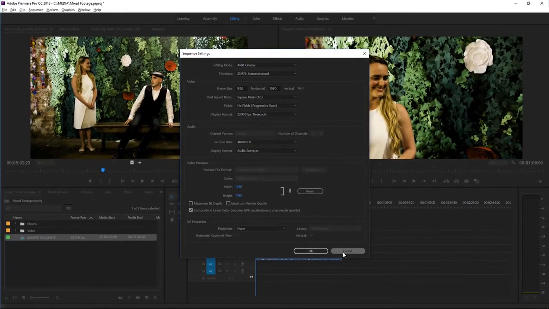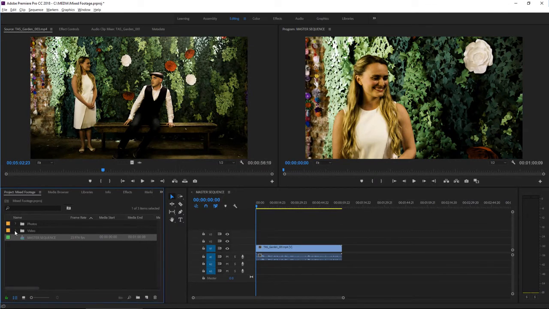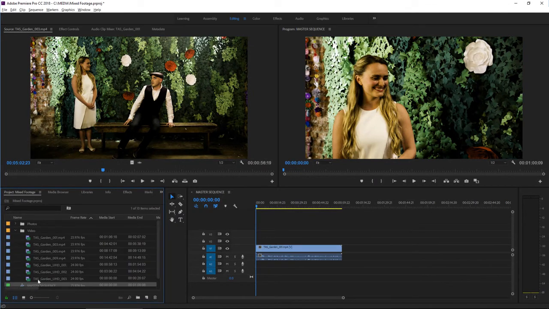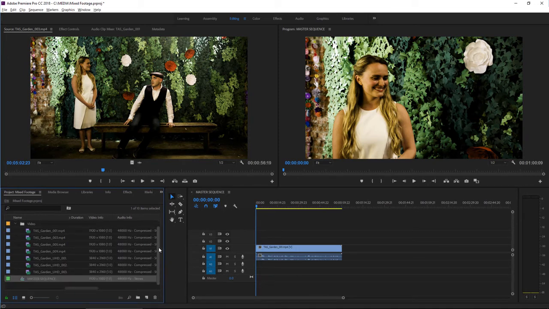Now let's take a look back inside this project panel. I'm going to just expand the video bin so we can see its contents. If I scroll over a little, very helpfully, we keep seeing the name. And there we go. I can see my video info. And it looks to me like we have 3 clips that are UHD and 4 that are HD. If I scroll back over just a little bit, we can see that the frame rates do differ as well.